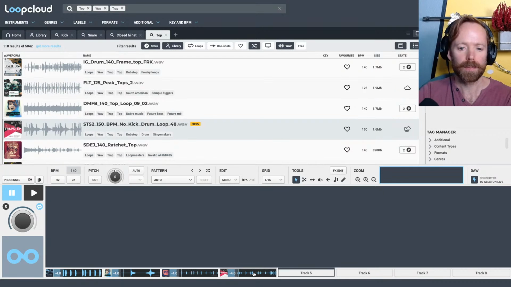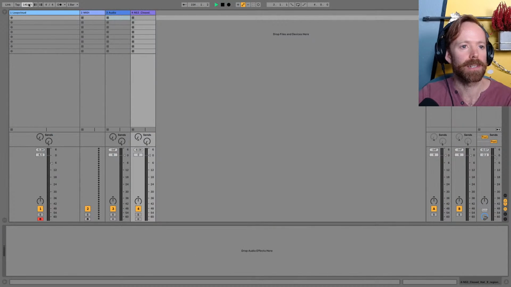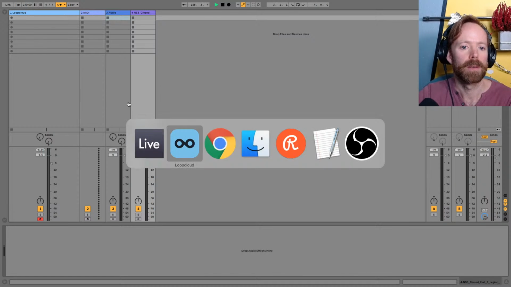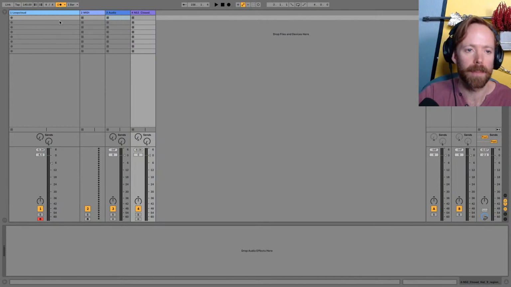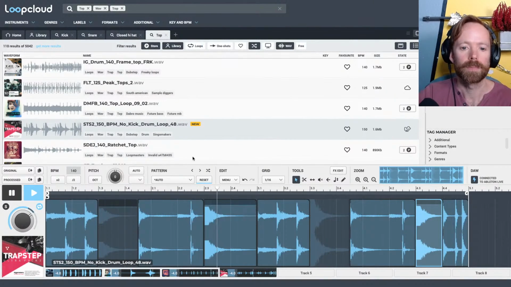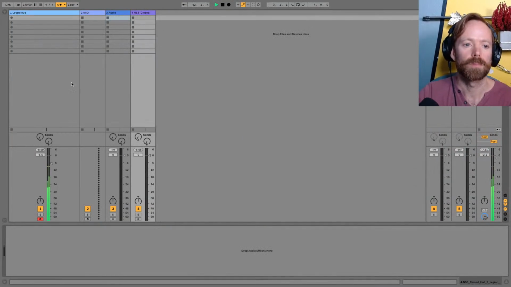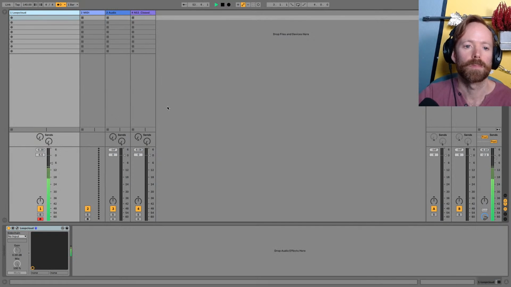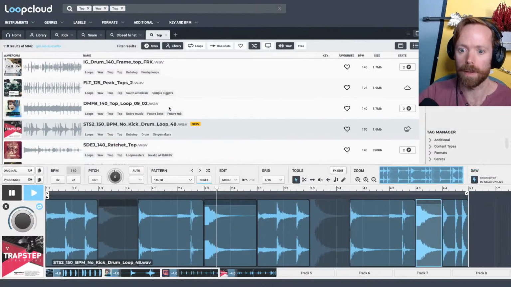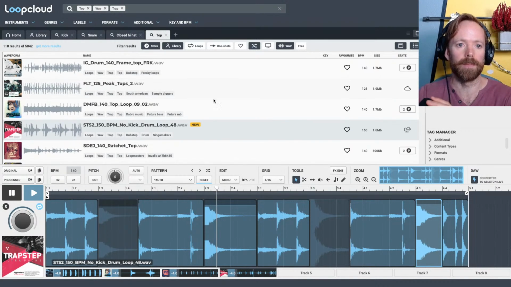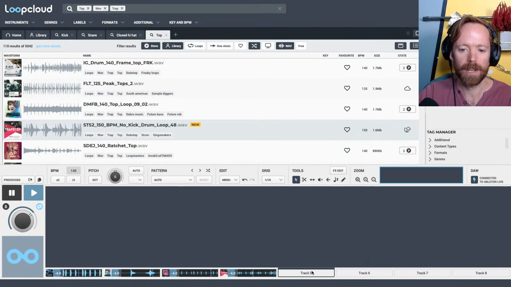Now the bass, oh, by the way, because I haven't really shown you this yet, let's just turn on the metronome here. So you can hear when I play it with the metronome now. It's playing in time with Ableton there. So if I had my project already made and I wanted to add a beat to it, then yeah, I can start creating sounds with Loop Cloud and have them all just lock up. So it's really, really awesome. So let's get our metronome off and just get some bass sounds in.